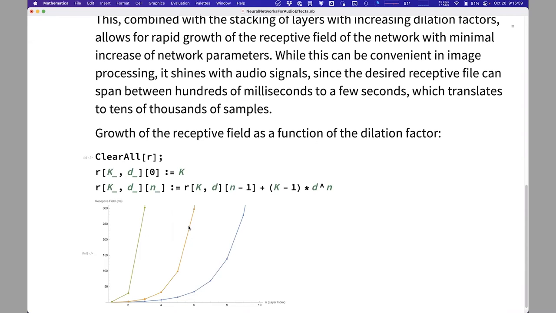which correspond to the blue and yellow curves. In the specific paper that we're looking at, they are attempting at using a dilation factor of 10 to the n. So you can see we reach a receptive field of 300 milliseconds with just three layers. So this reduces the amount of operations that need to be performed.